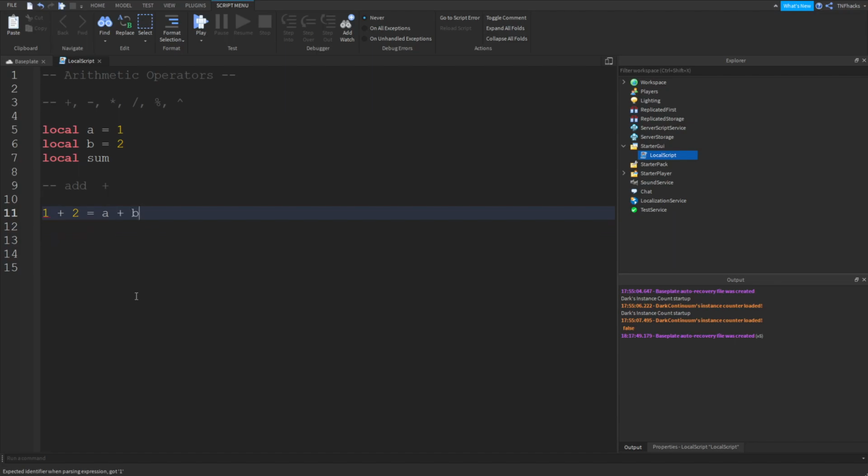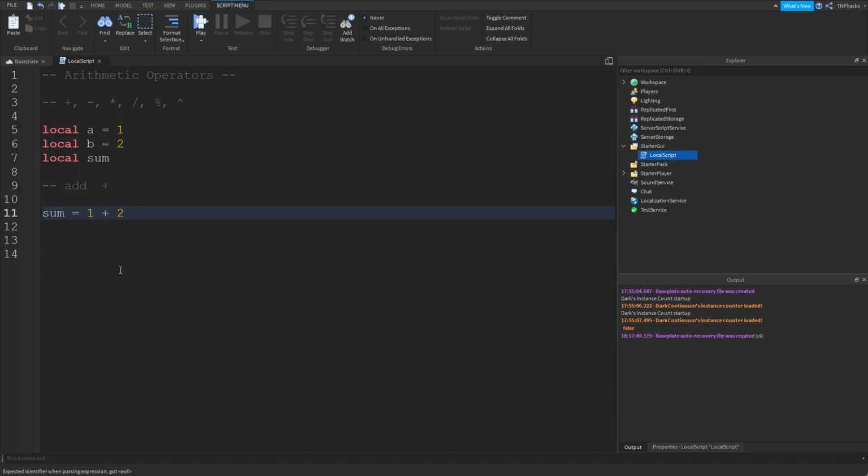A plus B. Now, if you can see here, when I just try to add 2 numbers, it's underlined in red. Well, that's because I can't just add 2 numbers and then expect the code to save it somewhere. I'm going to have to manually save it. So in order to do that, all I have to do is type out the variable name to which I want to save this value, and then I put an equal sign, and then I type out the expression, so 1 plus 2. So basically I'm doing the exact same thing we did in the previous lesson, but instead of giving it straight out a value, I gave it a math problem.